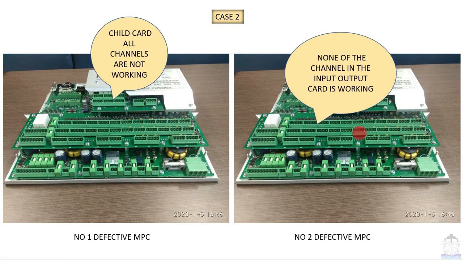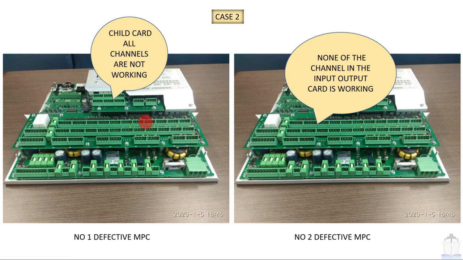Here you can see that in this MPC, the child or daughter card is okay. So in that case what will I do? I will simply discard this child card, take it out and put it in place of this card, and hence I will make this whole MPC operational, because my power card is working, my input output card is working, the motherboard is already working, only this was defective. So I just replace this card from here and I have made it work.